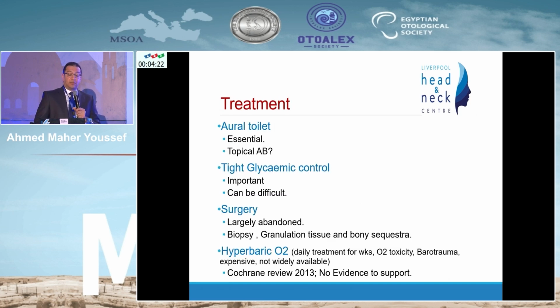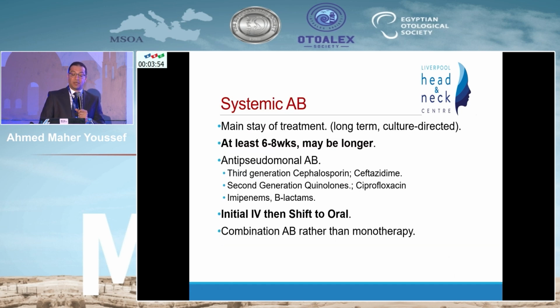So generally the treatment, we clean the ear out, we have to have tight glycemic control, surgery, again, I think the next speaker is going to talk about this, but where I work, we don't really do much surgery apart from biopsy and maybe some removal of granulation tissue from the ear. Hyperbaric oxygen has always been suggested, but there's always been a lack of enough evidence that it works. In general, we rely on long-term antibiotics for the treatment of this potentially fatal condition.